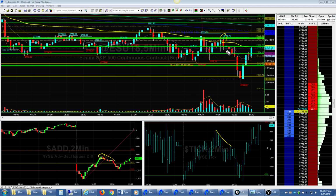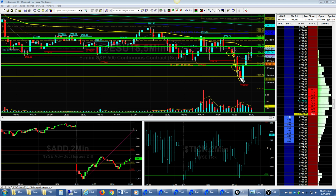So I removed my stop, which was right around here was my stop loss. I took it out completely. I said, let's see what happens. And I doubled down, which is the trader's biggest mistake. In any environment, you should never double down. So I doubled down right around here as we broke through here. And I held this trade all the way down. And I doubled down a third time right around here because I'm a jackass. So I had three contracts long, and this thing just sold off.